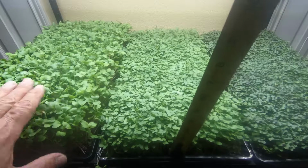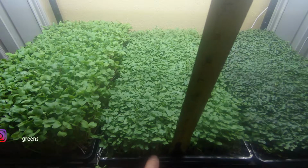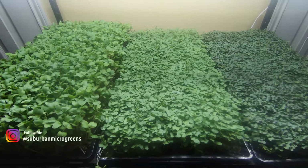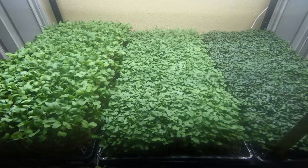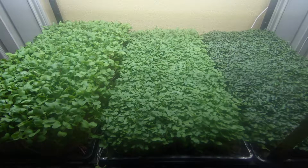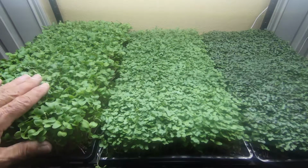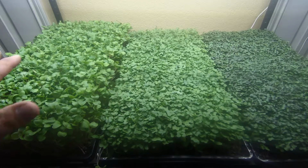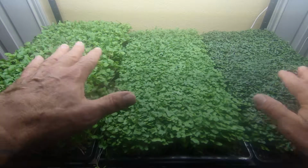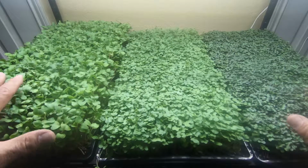And this is the radish. This is the broccoli. The broccoli's up to 2 inches, so it's grown about an inch. And this was at a 1/2 inch the other day, and it's at almost 1.5 inches, so this has grown almost an inch. This one's grown over an inch in 24 hours, the first time in the light. They're super full and lush. So I feel really confident about the amount of seeds that I used with these trays, and that's what I'm going to go with.